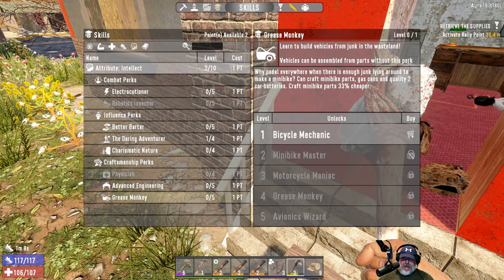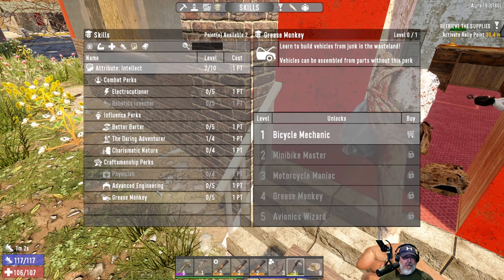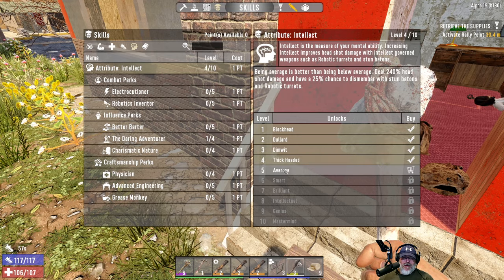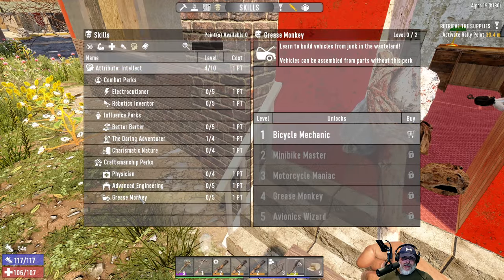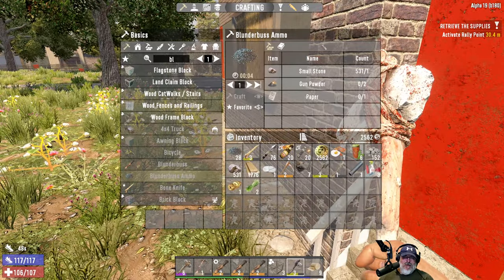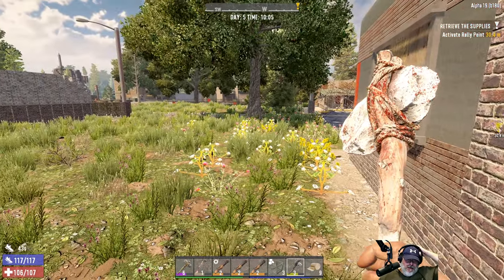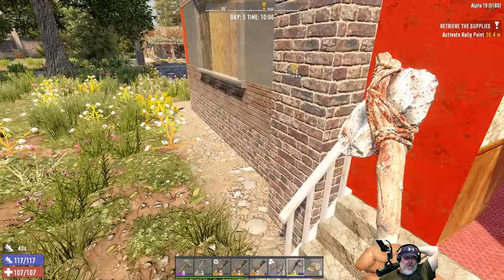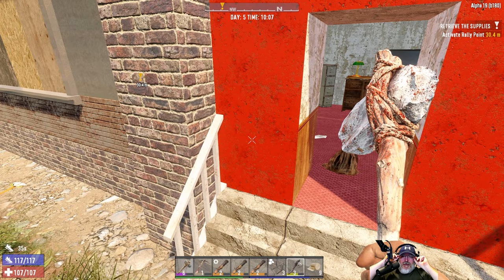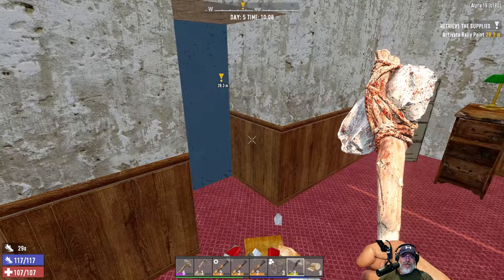So this requires intellect 4. I'm not going to mess with the bicycle. I just go right to the mini bike. And then our next point, well, actually it's going to take 2 more points to get to the mini bike. So we'll just fast track that. What was it called? New Hope Camp, something that we did. That does have a working workbench. It was still working when we reset the place, but such a long ways to go. So we're probably just going to end up making our own.